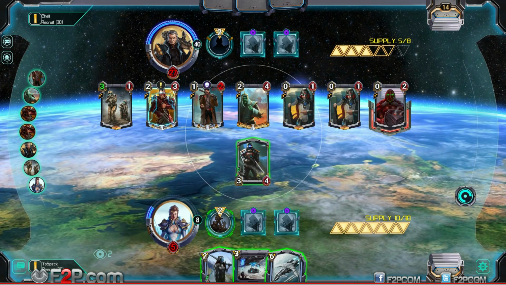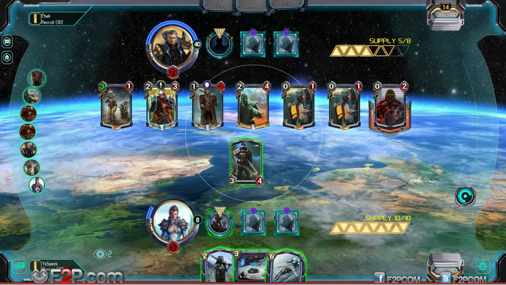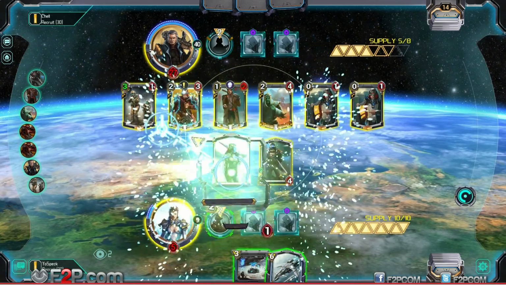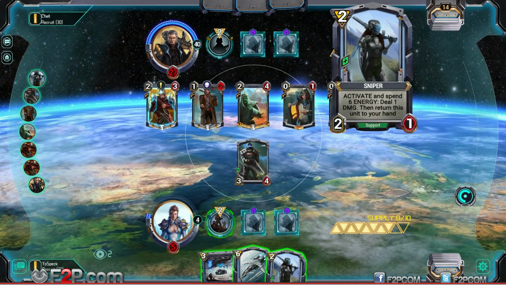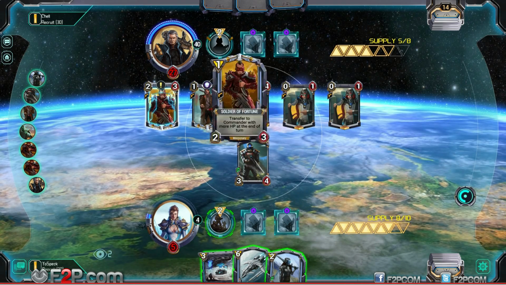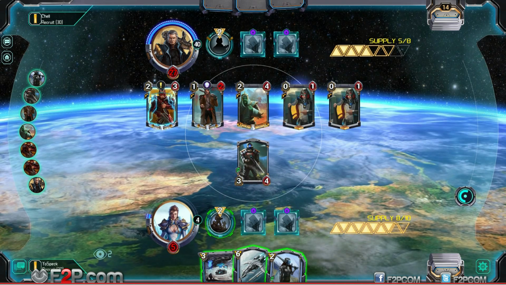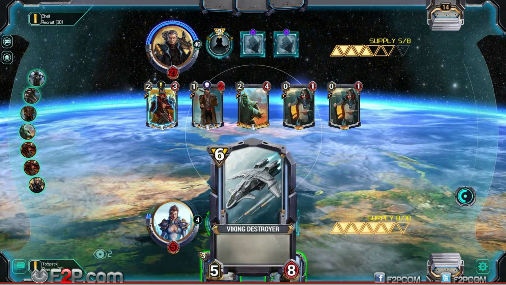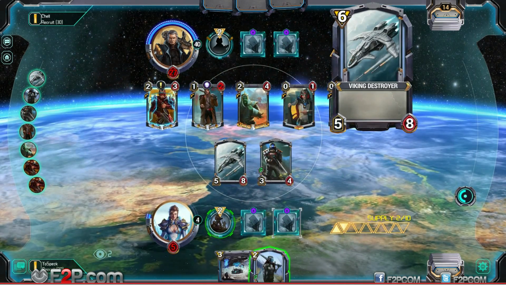2, 4, 5. So they can do 5 damage at the moment, so that's kind of me done in. Yeah. Oh well. A terrible victory for Goodfellow. Literally, that was just ridiculously bad. We'll play another game. See how we go. Ugh. So disappointing.